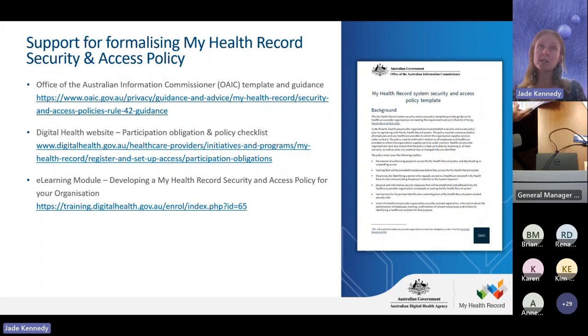In addition to these assessments that are carried out by the OAIC, the agency also conducts regular what we call quality assurance exercises, which is where we take a randomly selected sample of healthcare providers, usually from a specific cohort, but not necessarily, and send a letter to the selected organisations asking them to submit a copy of their policy to the agency that we then review, and we provide feedback to the organisation, if they've missed topics or if they haven't carried out their review, so that they can make sure that they're really complying with these legislative obligations that they have.